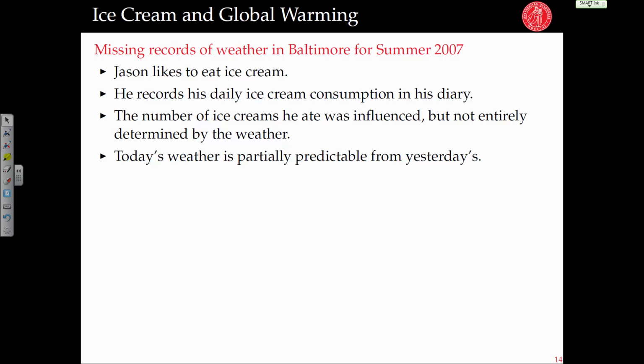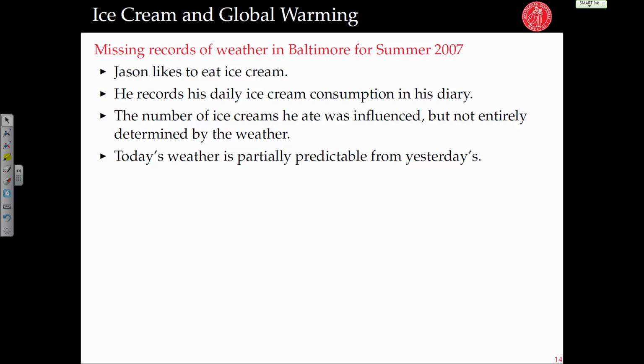And as you can see here, the number of ice creams is the observation. We have a sequence of days, and for each day there is a number of ice creams. So that's our observation sequence, and the hidden sequence is the weather on that day. This can be represented as a problem that we solve using hidden Markov models.